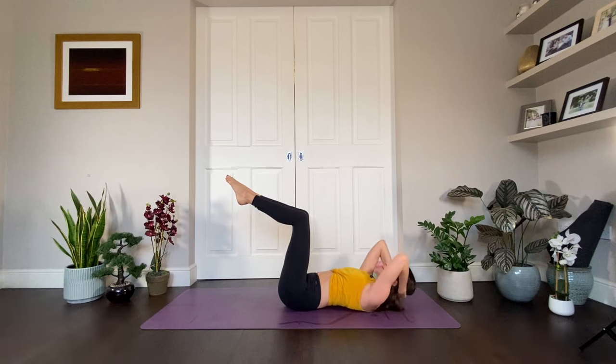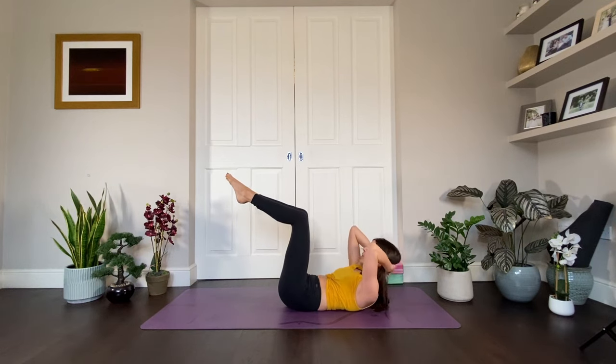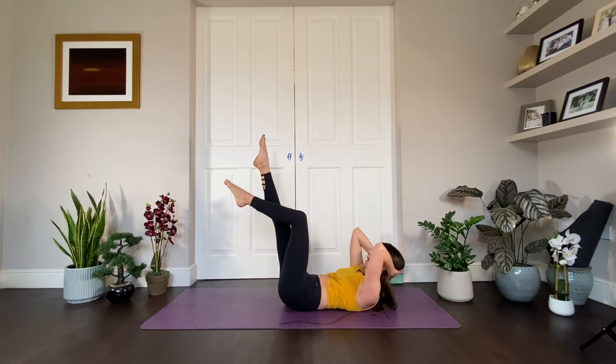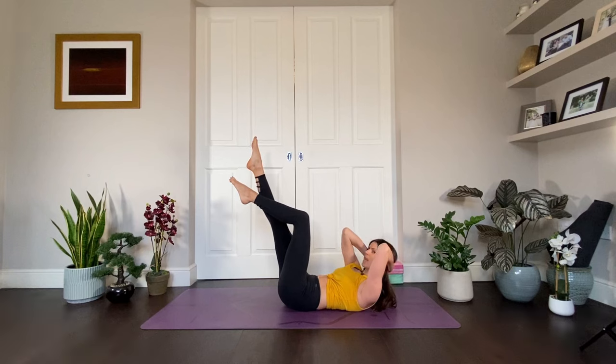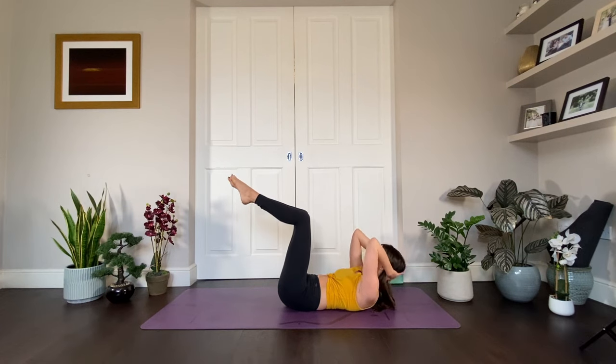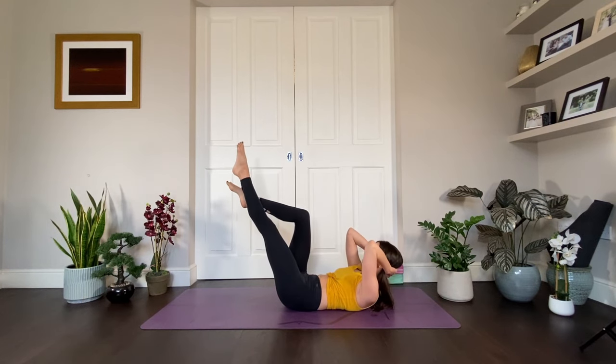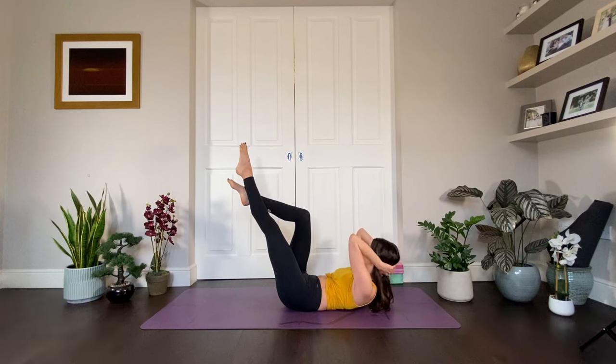Inhale, slowly release. Now we add on. Exhale, lift. Right leg extends only about 70 degrees — remember your foot can be on the floor. Take a little twist over towards the left, it's only about an inch or so. Keep lifting off the left shoulder blade, keep drawing the elbows in. Inhale brings you back, release. Exhale, lift. Left leg extends — energize through the leg as you twist over towards the right. Lift off that right shoulder blade, draw everything in, ribs draw in for three, two, and one. Inhale back to center, release.